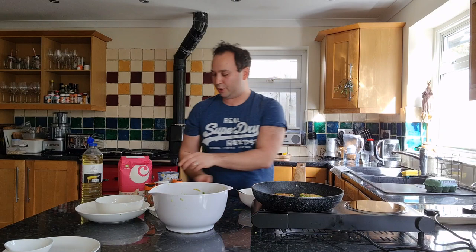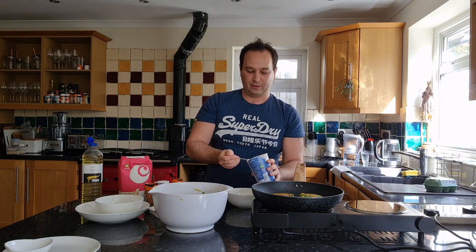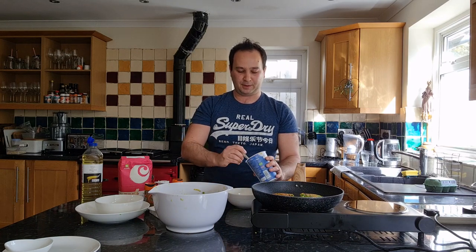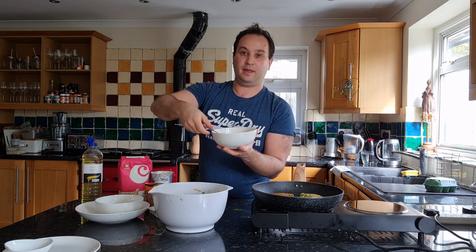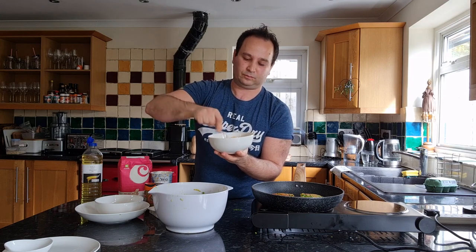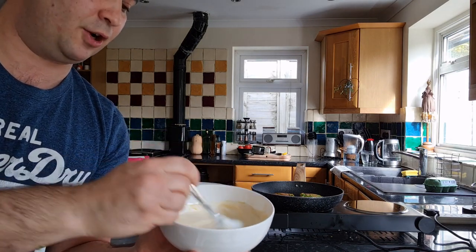Yogurt is easy for the kids to make. I always use full-fat Greek yogurt to get as much good stuff into my kids as possible. We're going to use around 100 grams — about half of this tub, probably 100 to 120 grams. In there I'm going to add about a teaspoon of turmeric and then just give it a stir. You can see that the yogurt has taken on this lovely golden appearance. That's our dipping yogurt.